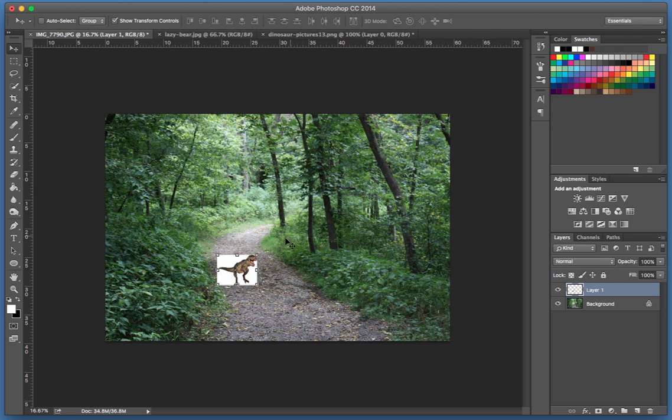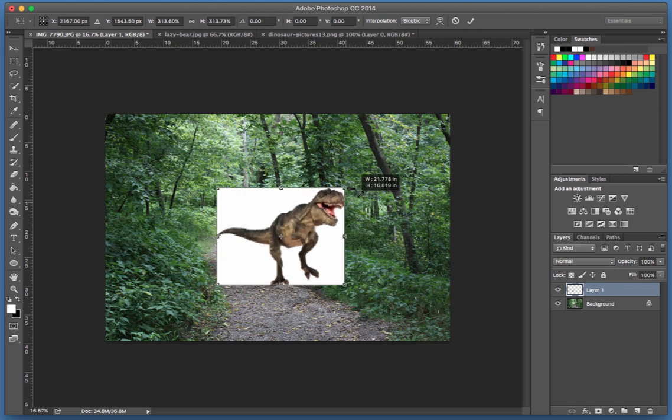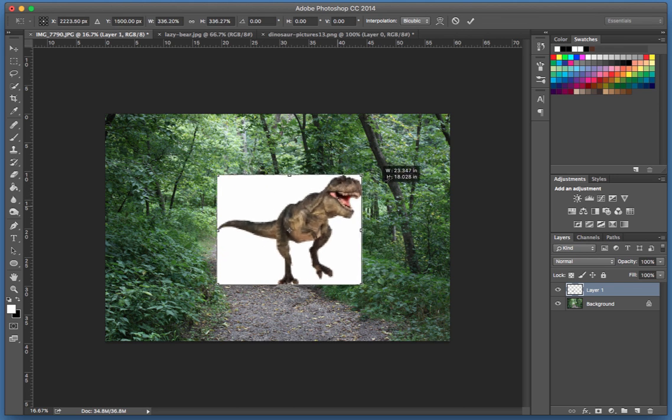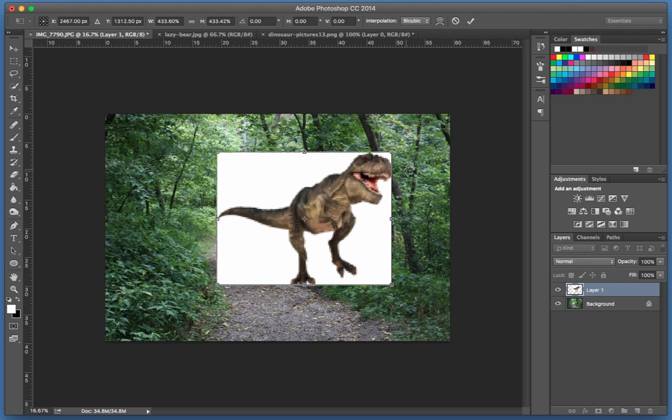And then what I'm going to do is I want to go ahead and resize this. Now, you might not have this option up top. You need to make sure that you have Show Transform Controls on, and that's up in the tools menu up at the top. So go ahead and select that. And then once you've done that, I suggest holding shift and then grabbing a corner and resizing whatever it is that you want to resize. So I'm going to go ahead and click shift and drag. This is going to keep my image proportional.